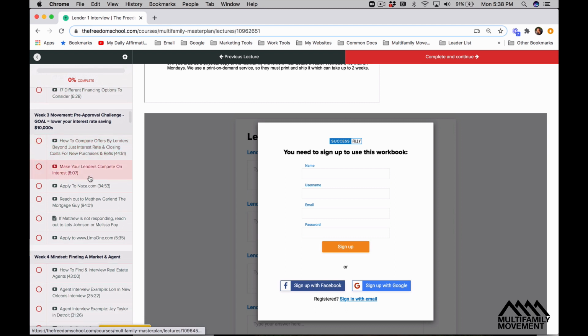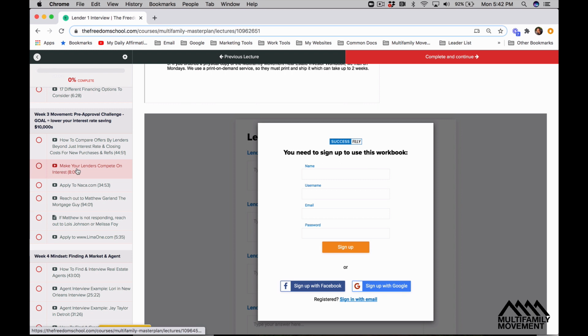And then we're going to go take action. This is where I show you how to compare offers that lenders send you. You do not just evaluate the offer based on the interest rate. There are other hidden fees that lenders throw in and hide that will actually throw off an offer and make one better than the other, even though the interest rate is perceived as higher. A lot of lenders hide things in closing costs, so you have to be able to look at the closing disclosure and really evaluate which lender is giving you the best deal.